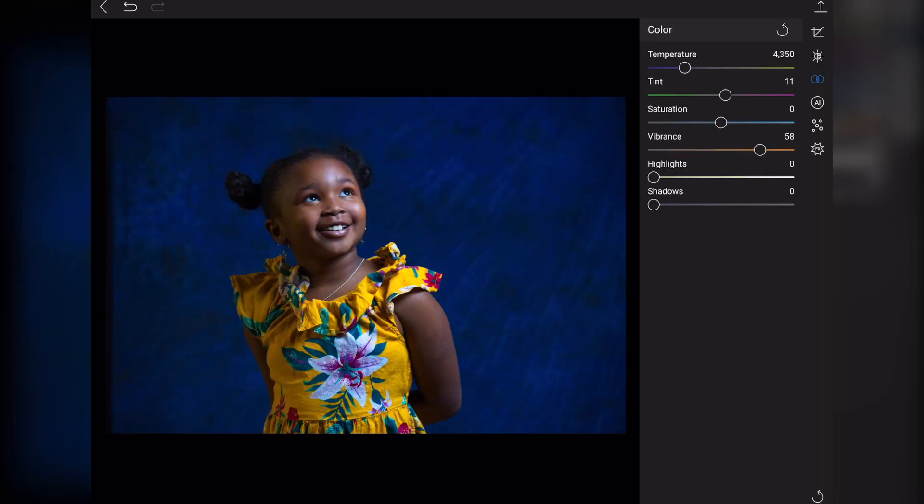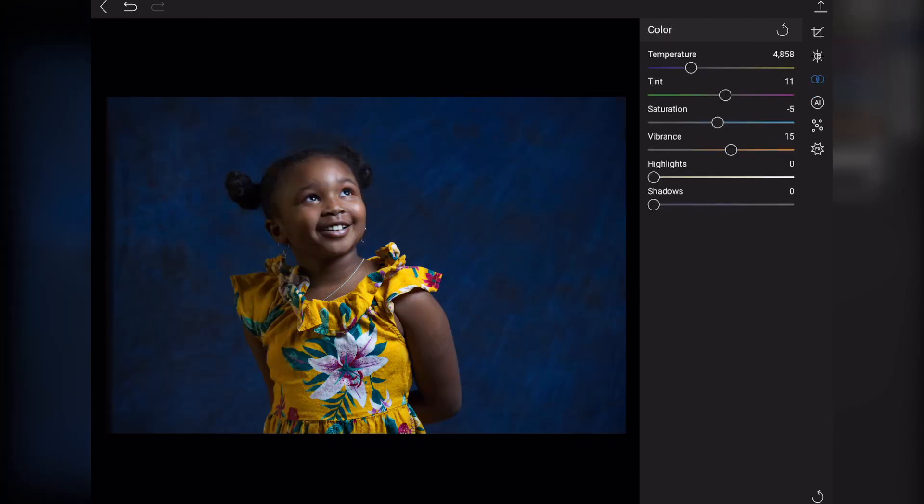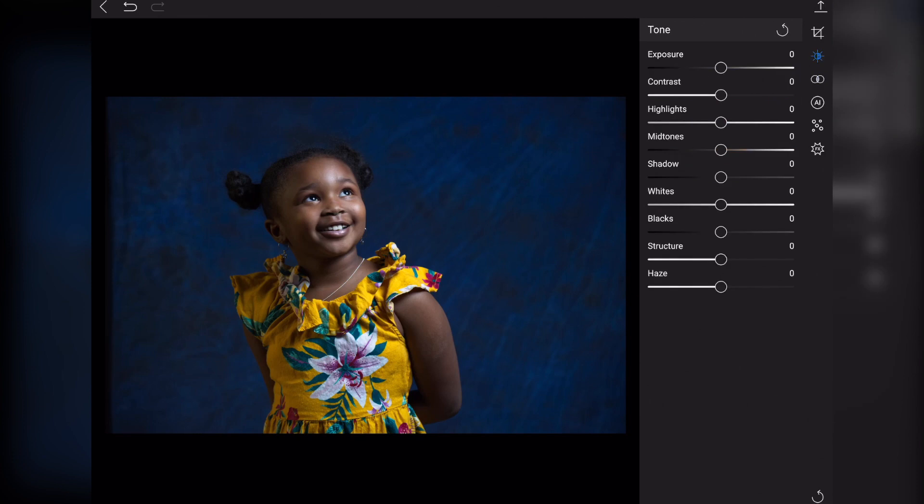If you're a portrait photographer, you're not going to be able to do any blemish removal — the healing brush or clone stamp tool don't exist in the mobile version. I don't think they thought this through. They released a version without asking whether they had the tools creators and photographers really need to be successful. They're missing key components, especially for photographers who shoot portraits primarily. You're not going to be able to edit your portraits selectively — only global edits — and no blemish removal whatsoever.